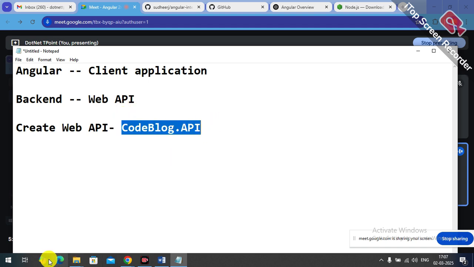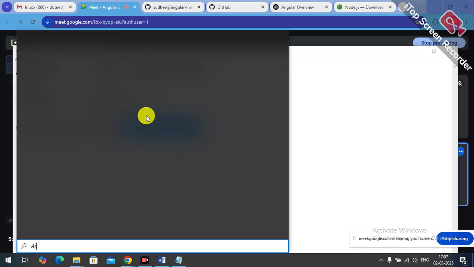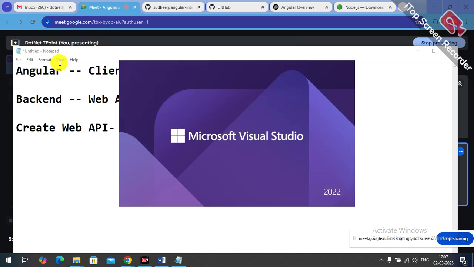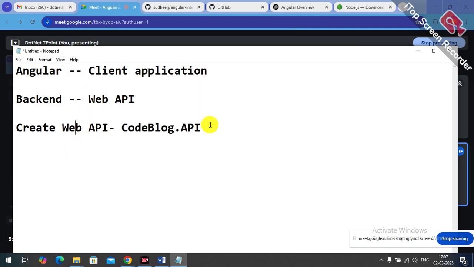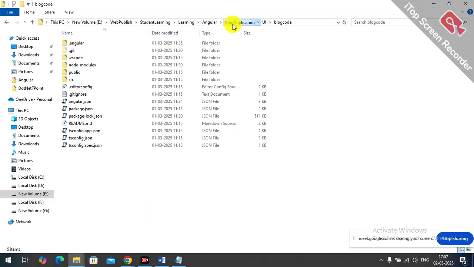So let me open my Visual Studio first. While this is open, yesterday we created two folders, right?